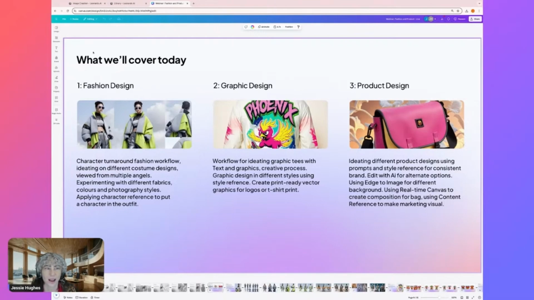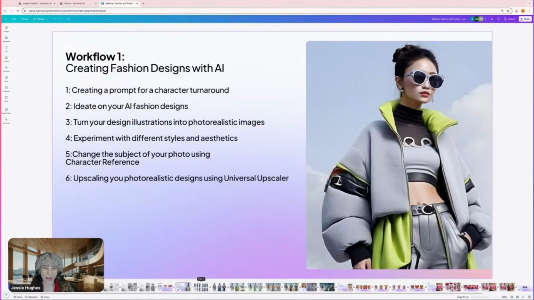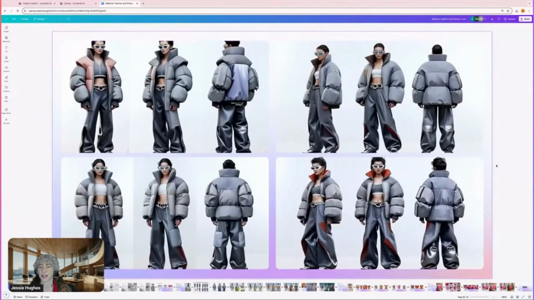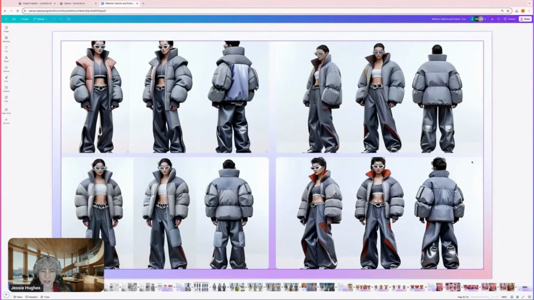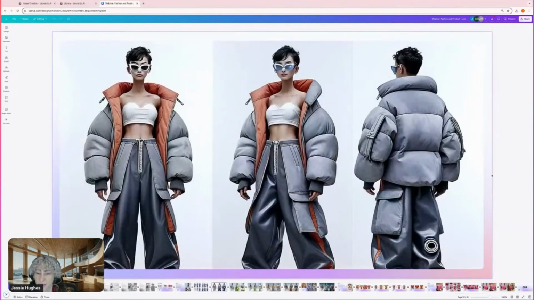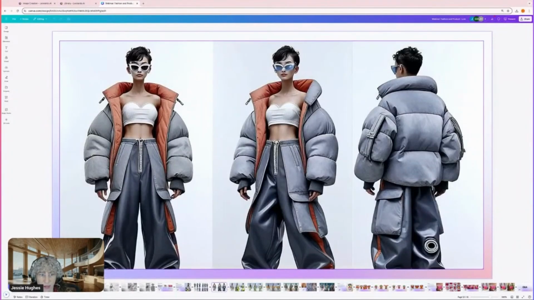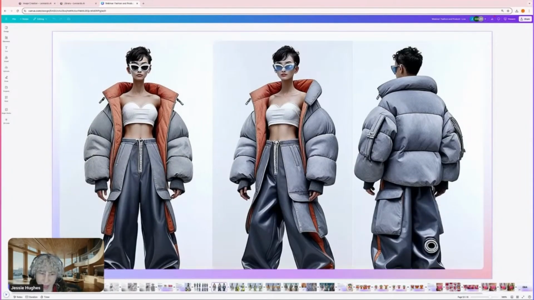Okay, perfect. Our first one is fashion. So it's about ideating for me. This is kind of like a t-shirt or a design that I was really keen to play around with. If you can see, we've got a similar style throughout, with little variations. And I think the more you can build out variations, sometimes you get happy accidents. When I started, I don't think I'd really anticipated for this inner lining to be this cool orange color. And I was like, oh, that's great. Where else can we go? How else can we build out on that?